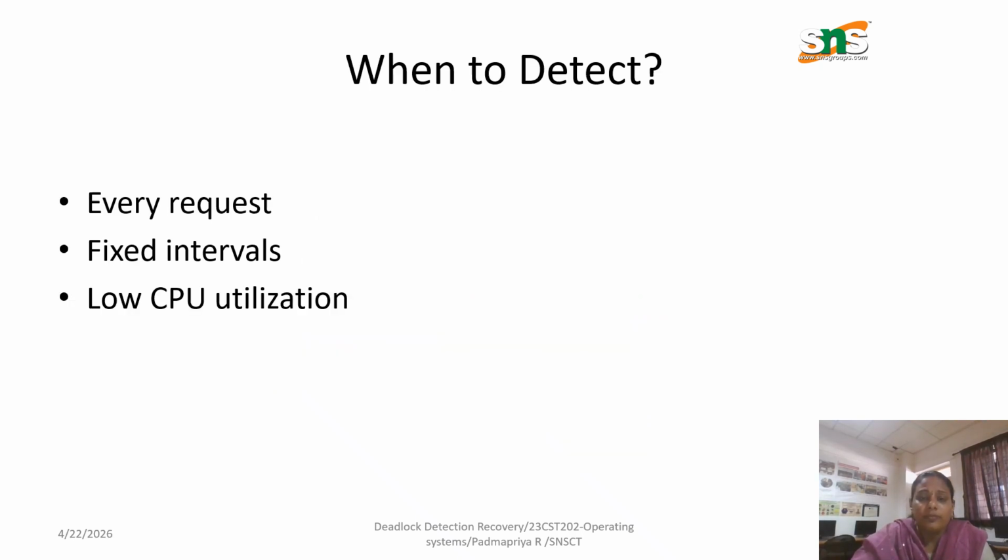And when to detect? We have to check the process for each and every request made by a process, and fix the intervals.